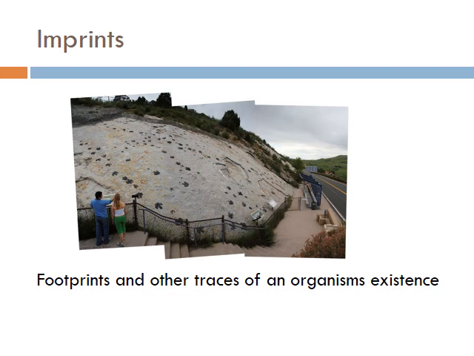Another type of fossil is the imprint. An imprint is different from a mold, because with an imprint, it's footprints or traces of an organism's existence. It's not the organism itself. So it's sort of like evidence that something was there. If you're walking outside and you notice there are deer prints all over your garden and your tomatoes are gone, what does that tell you? Deer were probably there. You don't see the deer itself, but you see the evidence of the deer. That's what an imprint is: evidence of their existence without actually seeing the organism.